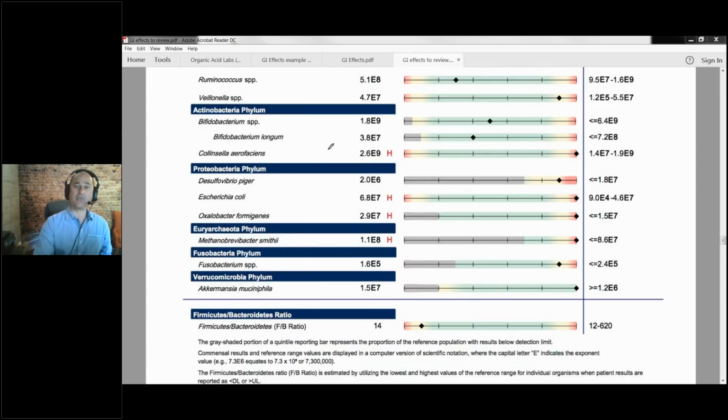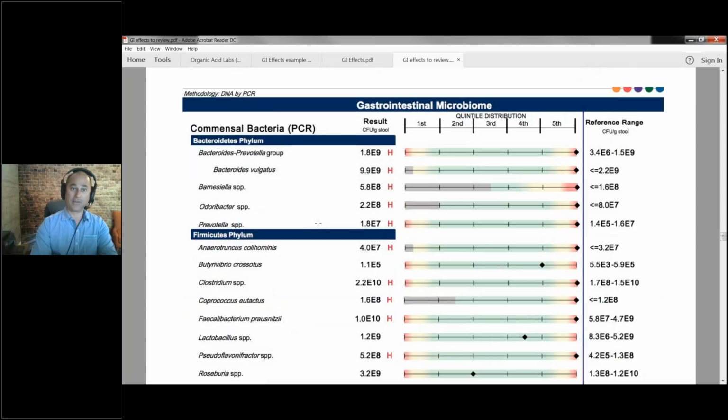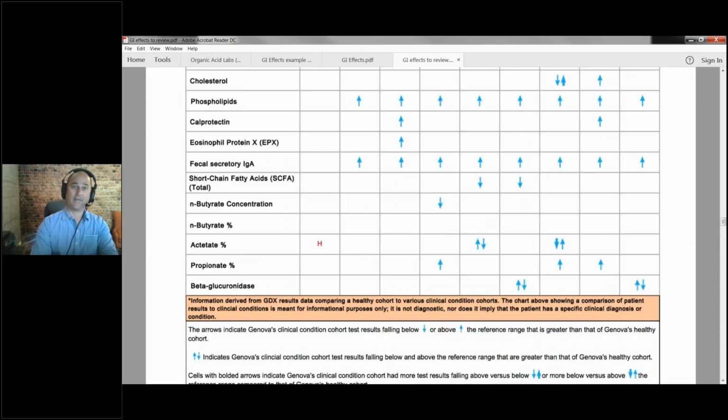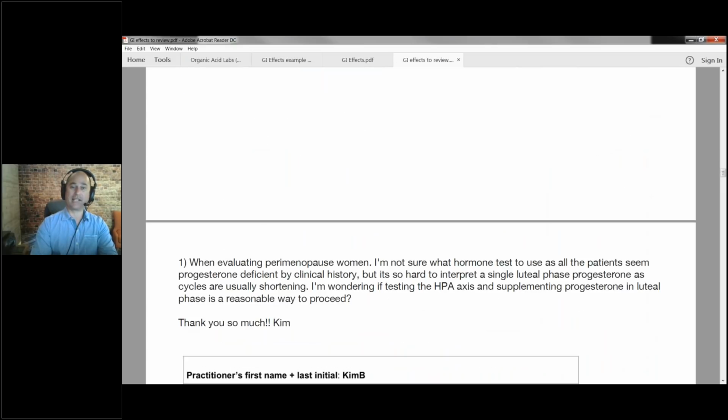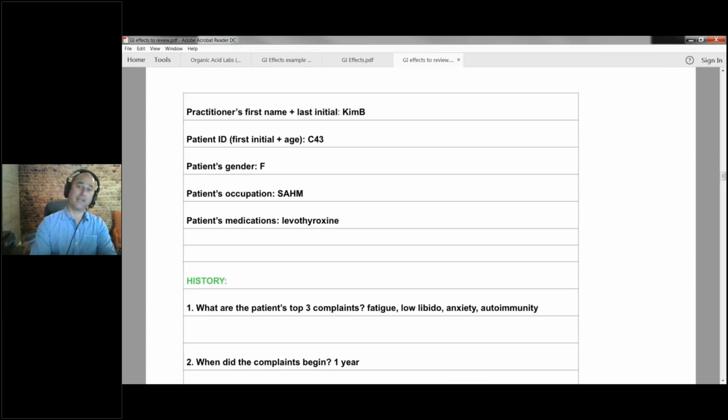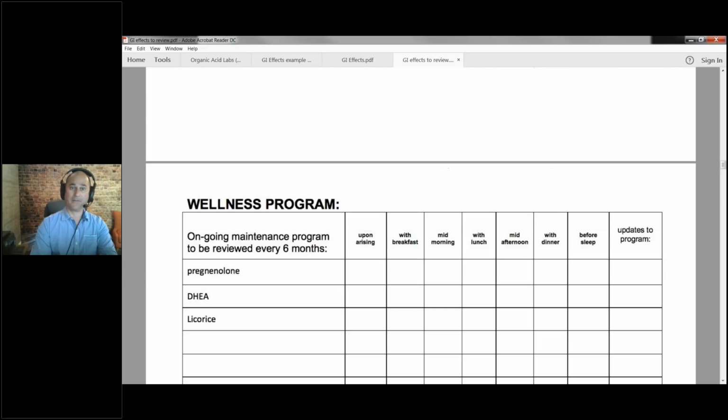And then again, as we're looking at these commensal bacteria in the lecture portion, let me just show you, again, with the organic acids test, there is a whole section of the test. By the way, this is what it's like in class, right? Doctors submit a lab, and then we go over the lab in class and talk about it.